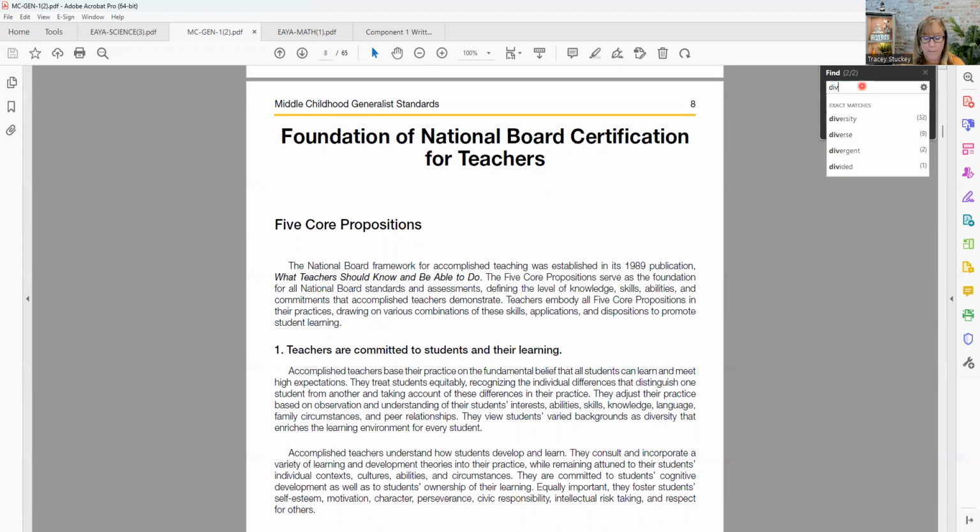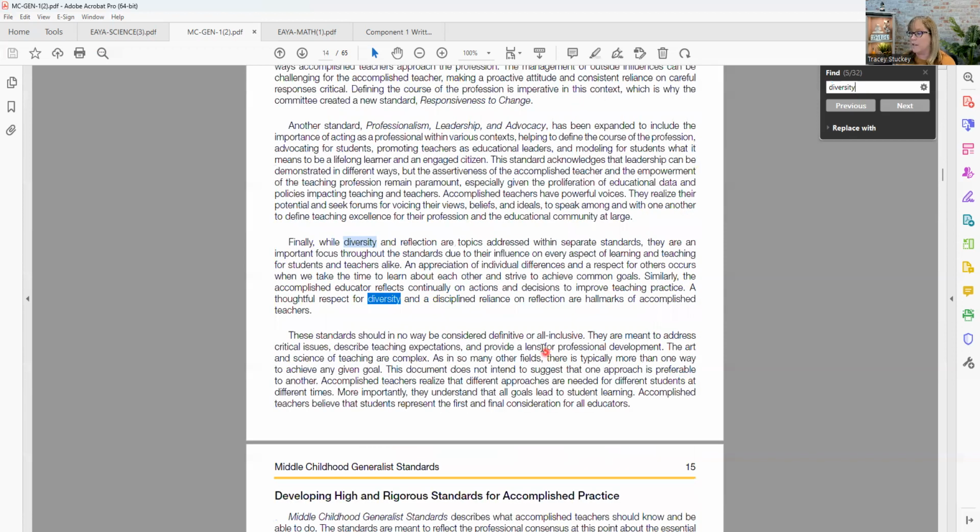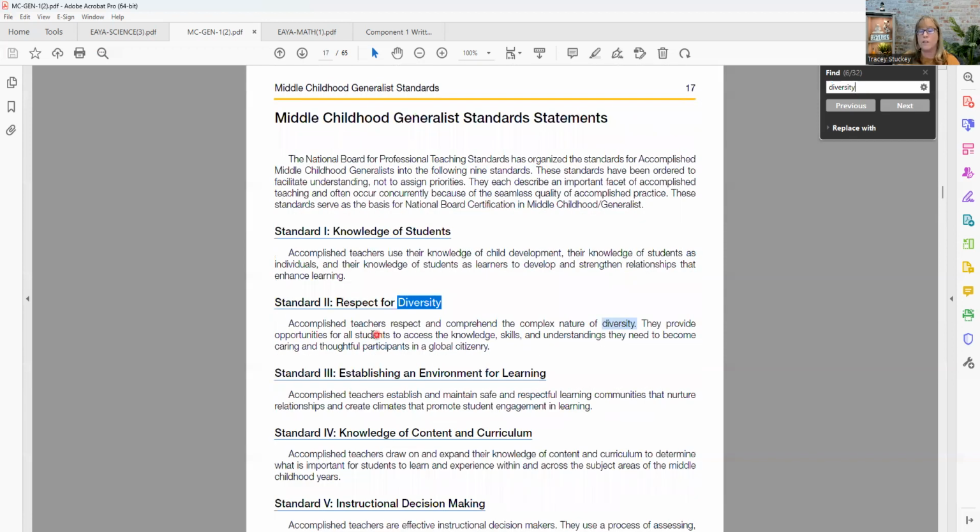And then go deeper, as we did with diversity, and let's keep going until we get to that standard, respect for diversity, for ideas of what that might look like in your classroom. And so you can read that and say, oh yes, when it comes to PG number 1, this is what I've done. When it comes to PG number 2, this is what I've done. In my videotape lesson, these are the things that I could actually showcase.